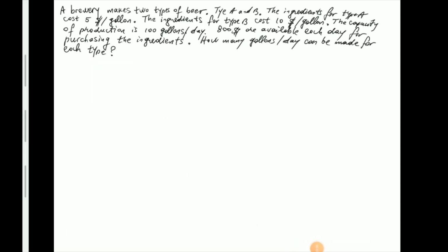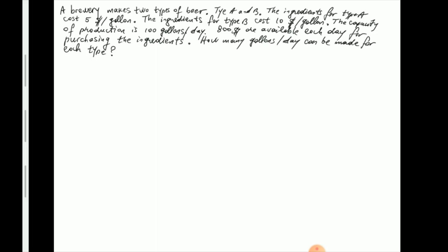Okay, so I want to start this part by asking you please to pause the video, write down this problem, this application, because I really want to discuss a little bit before we move on to how to solve it. So I really ask you to pause and write first, because it's important for you to listen to me as I walk you through some of the elements of this problem. All right, so assuming that you just did that, let's read it together and pay attention to the keywords that lead to constraints, to conditions in the problem that are expressed in terms of inequalities.